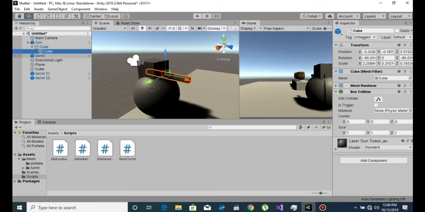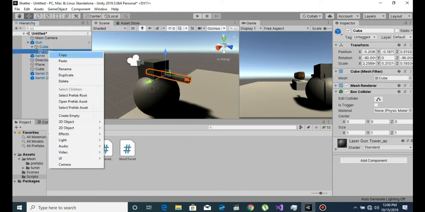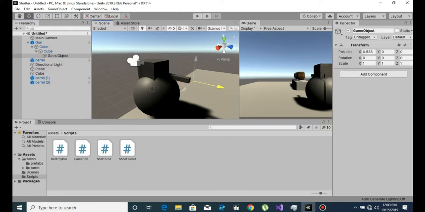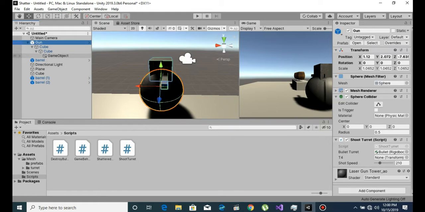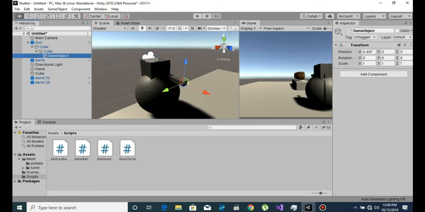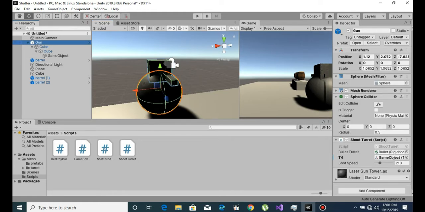So it seems we're missing our shooting point. It's supposed to be here, so put an empty game object, and then we're going to drag this one here. So basically that's what our shooting point should look like, where we're shooting from. And let's go back to gun and drag this one into here. So now we have a shooting point where we're shooting from. We wanted to shoot from this part of the gun, and this is our gun right here.